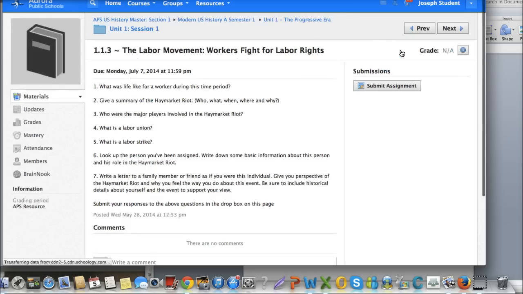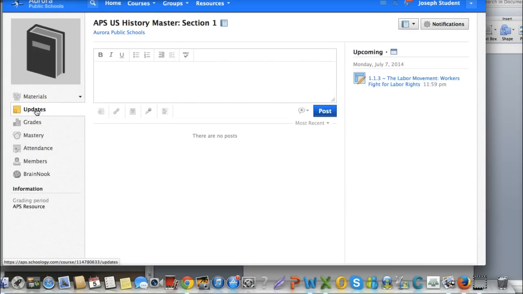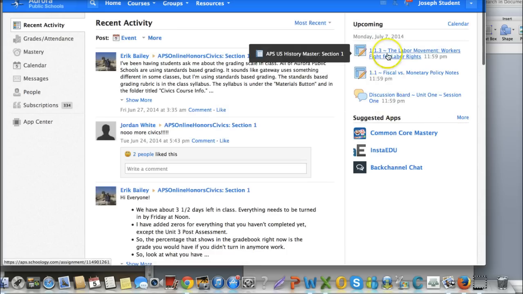It will take you to the submission page for that assignment, and you can see it's due for U.S. history. Okay, you could also go into and find out what's due that day in U.S. history by clicking updates. And you can see what's due upcoming Monday. In this case, it's July 7th. Monday, we'll say it's Monday, July 7th. And you'll see for that day, this is due. It will also show you everything that's been assigned so far in that class. So Tuesday will have what's due, Wednesday, so forth. Okay, if we go back home, we have all the rest of the assignments there. Okay, so that's under home.